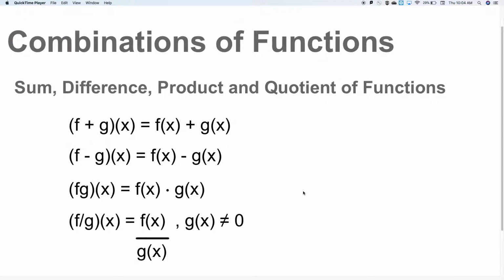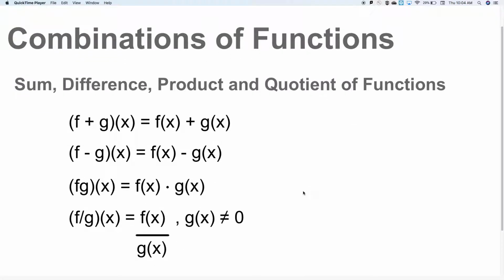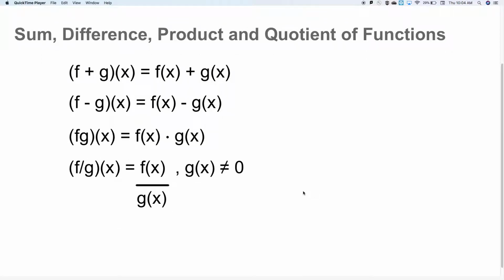We're going to start with the basic combinations, like the basic operations: add, subtract, multiply, and divide. So those would be sums, differences, products, and quotients of functions together. Like I said, you don't necessarily have to copy all these things down. The way it's represented on the right side is what your Algebra 2 book wrote it as, like f of x plus g of x, their own separate function notations.